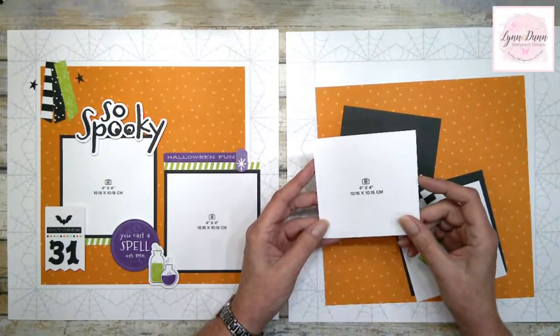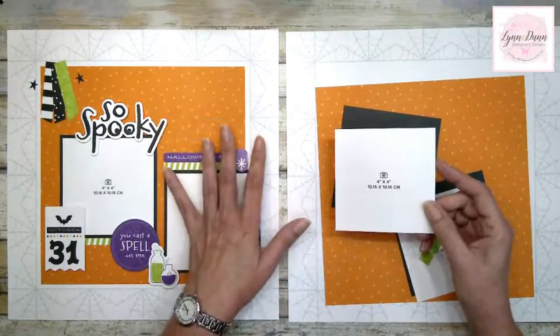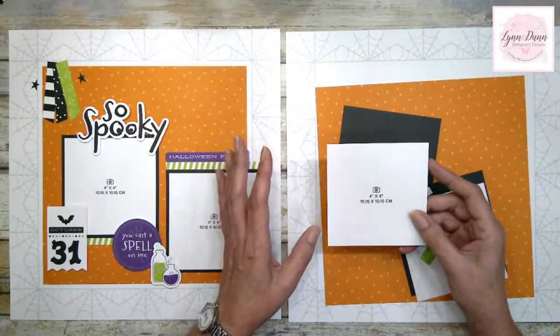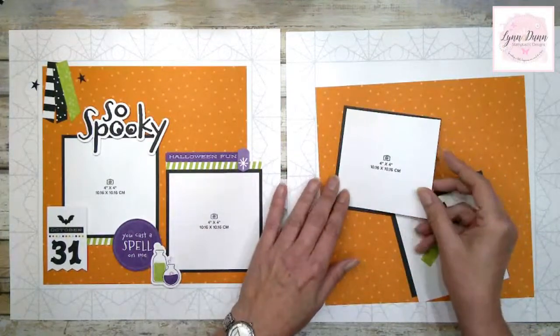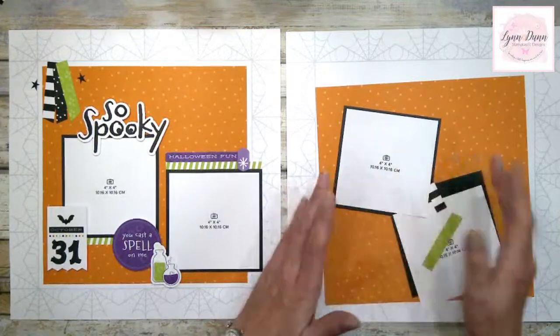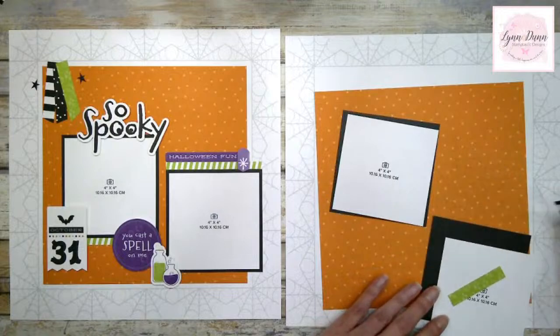My thought with this particular kit is that I'm going to put together these pages for my grandkids, and then my daughter and son can fill in all the pictures. It's got these little placeholders. It tells them exactly what size picture they will need for this particular page. I thought that was kind of neat in this kit.